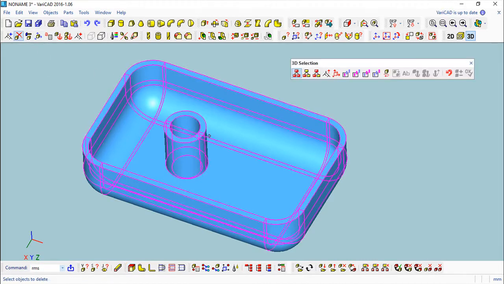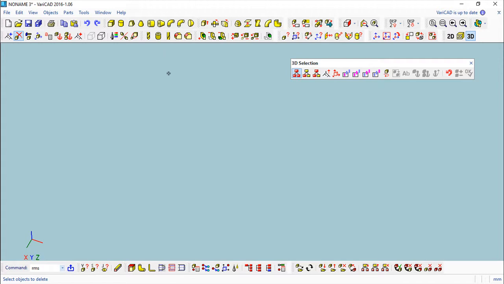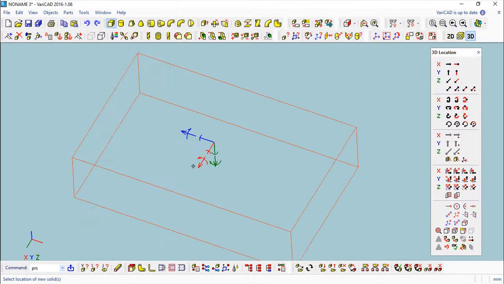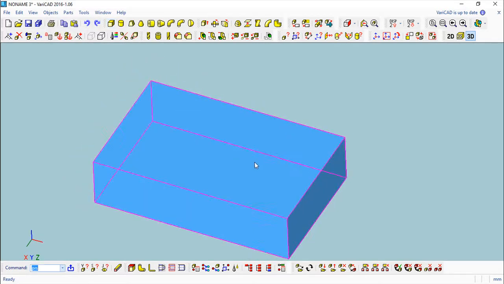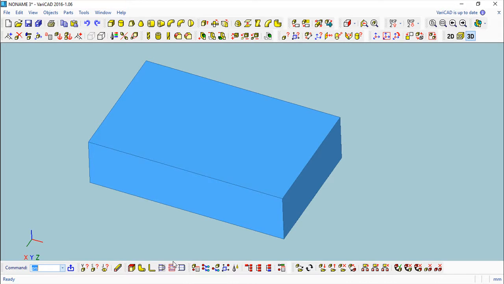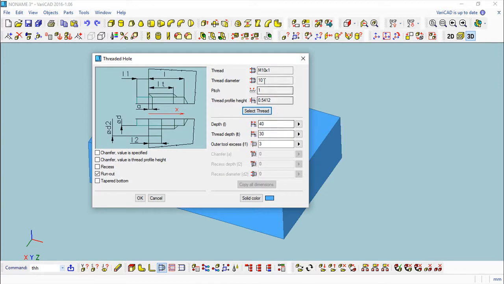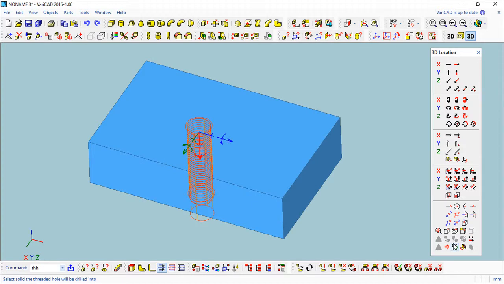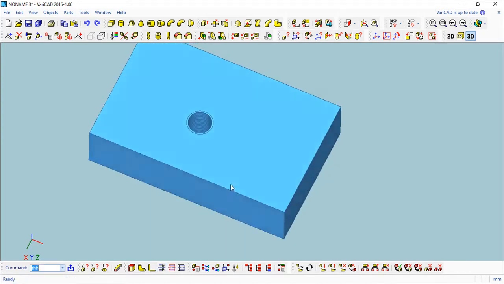Finally, we have another special shape, which is the threads. We have three different kinds of threads in solids. The first one we have seen already in the past, I think when we were checking the Boolean operations. It is the threaded hole, where we just choose one solid, we choose the thread and say do it here. You see, a thread is done.